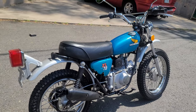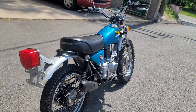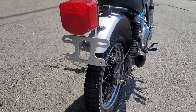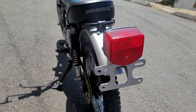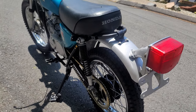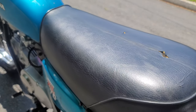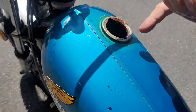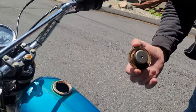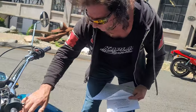After the power wash, the tank went into the solvent tank where we filled it up with solvent and put some nuts and bolts inside, then shook it up to loosen any old fuel or surface rust — residual from 50 years sitting in there. Then the tank was rinsed again and prepped with Evapo-Rust overnight, which cleans the inside of the tank. You can see the original paint — the tank is dent-free, and that's just original clean metal. No sealant, no pinholes, no rust.